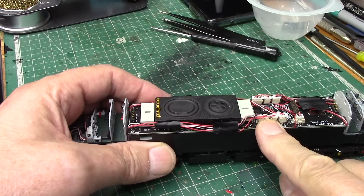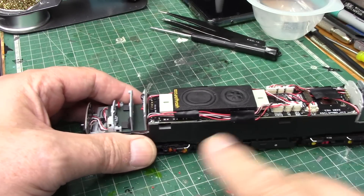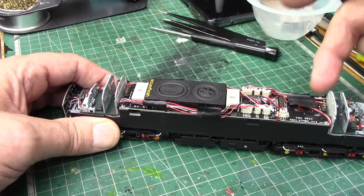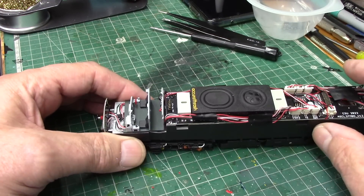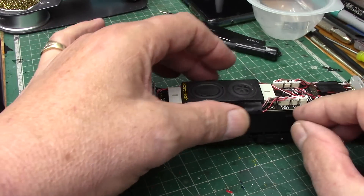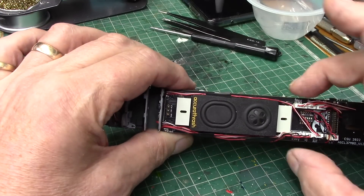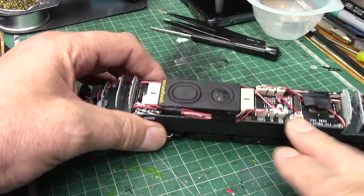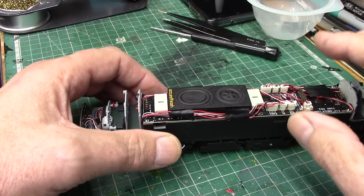Everything other than the pickups from the bogies is on these plugs. The pickup wires from the bogies are soldered on at each corner. From each side of the bogie the wire comes up and is soldered to that point there. The motor is also soldered to the PCB board. So all the wires, when you put this back, will have to sit on the inside of the chassis - the PCB board is the same thickness as the chassis so nothing can stick out. There's a little groove in the PCB board where the motor wires come up from underneath.